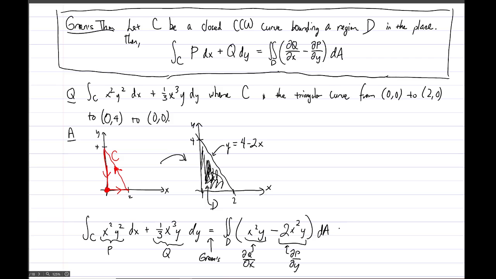Okay, to integrate over this two-dimensional region, integral sign, let's leave a little bit of space, integral sign. What's in here we can simplify nicely by collecting like terms: it ends up being a negative x squared y. Let's set this up as a dy dx integral. I did that because the y bounds below start at 0, and the upper is a function of x, so to be lazy, we don't have to solve for x. The upper y value is 4 minus 2x here, and when we project the x bounds, we can see from the picture, 0 to 2.